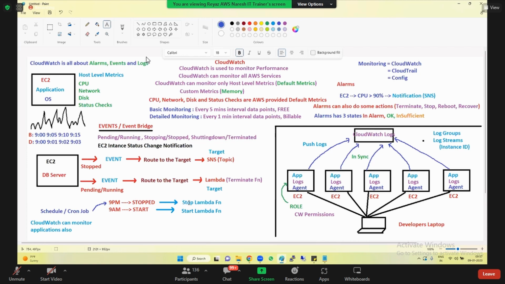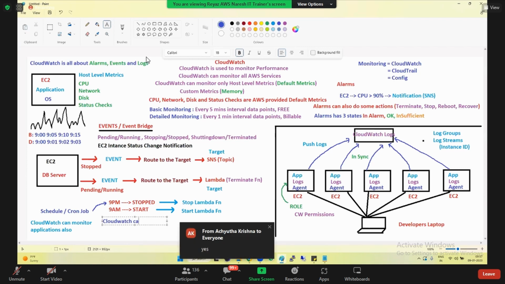So tell me, can CloudWatch also monitor Lambda functions? Yes, CloudWatch can monitor your Lambda functions. It can monitor your microservices, it can monitor containers, etc. Everything it can monitor.